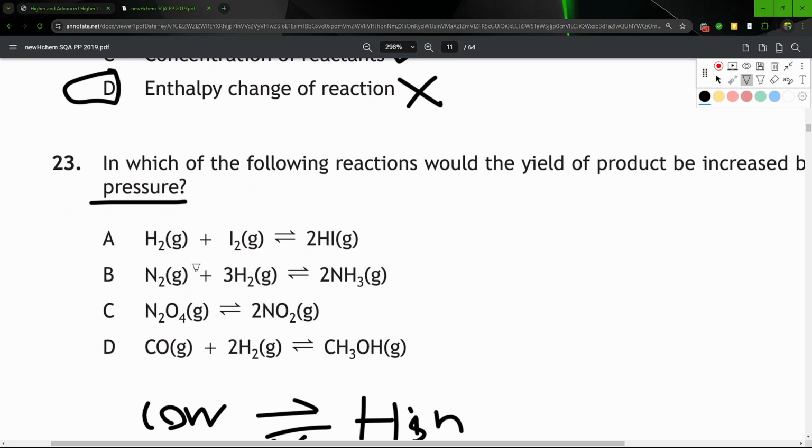So we're going to have a look through here. That's 1 here, that's 1 here, and that's 2, so that's an equal number of moles on both sides. Can't be A. 1 mole here, 3 moles here, so 4 on this side, and it gets turned into 2, which you don't want, that's reducing it, so it can't be that. This is 1 mole getting turned into 2 moles of gas. Oh, that's increasing, so maybe it could be that one. And then 1 mole and 3 moles get turned into 1, so it can't be that one. It's got to be C.